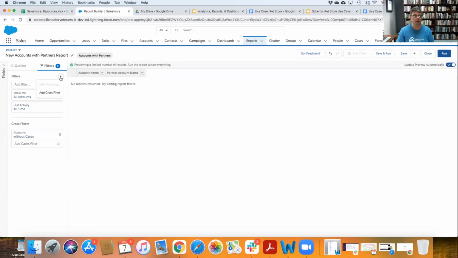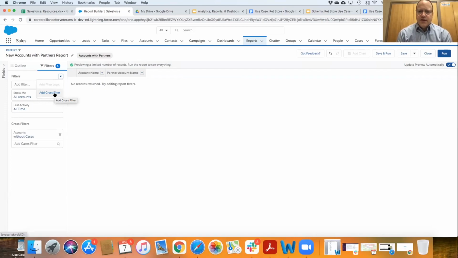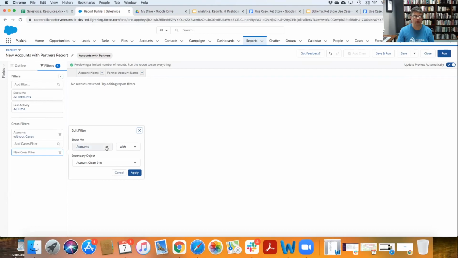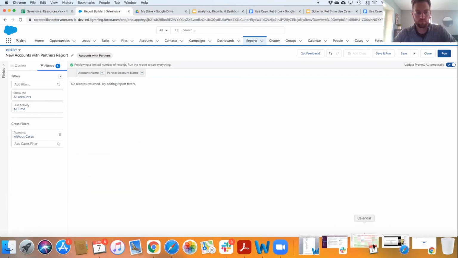It's this button right here. I've always in the past just created a custom report type for that, and I think you're just showing me that I don't have to do that now. It's available with standard reports as well, but the limitation is you're working your way down the hierarchy. So for example, the one that I picked, I only have accounts available here. And then it's with or without, and then the secondary object. Does that help? Yeah, that's great.